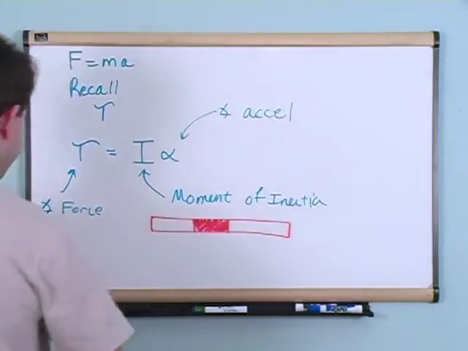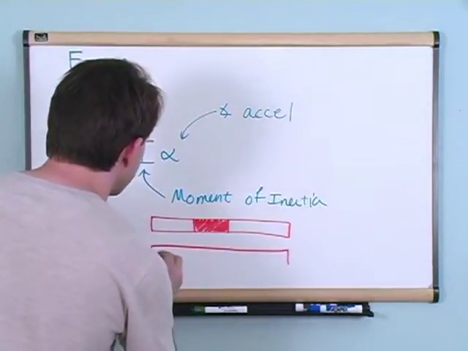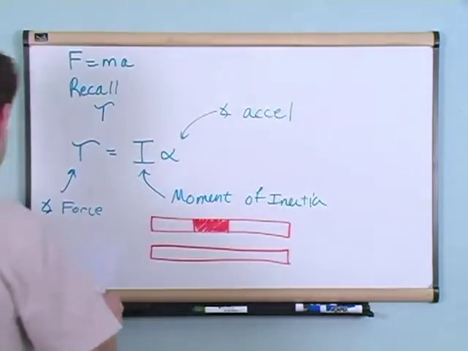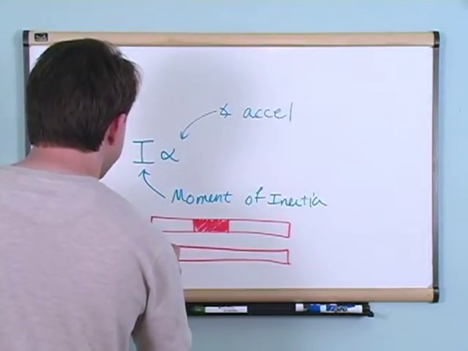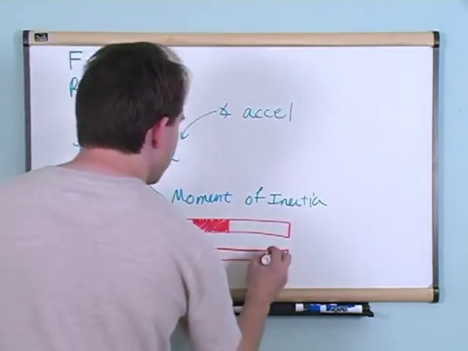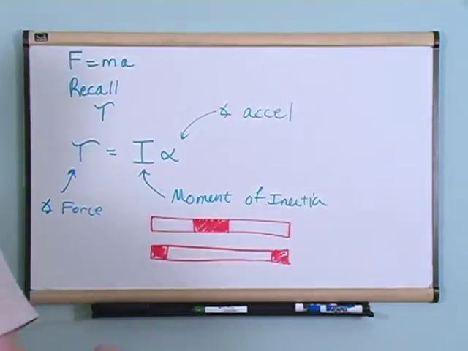Let me draw a second bar. The second bar is going to be the exact same length. It's going to look exactly the same on the outside. However, in this bar, there's going to be some heavy mass over here and some heavy mass over here. But in between, this is going to be absolutely hollow with nothing but air inside.